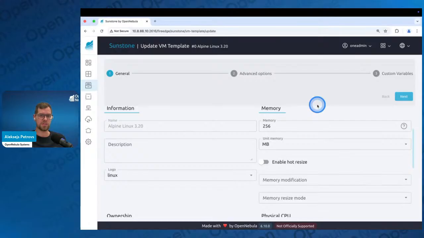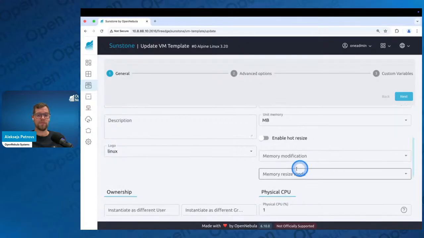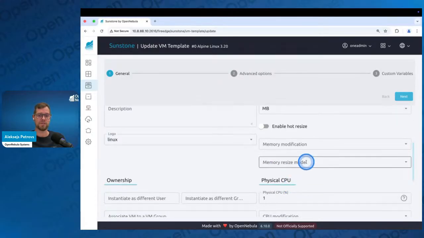And of course, you can change the units from megabytes to gigs. Then the physical CPU, that is something that you can assign, so how much of the CPU it's going to occupy. Now, when you look at the host, it will be multiplied by 100. So 1 means 100.